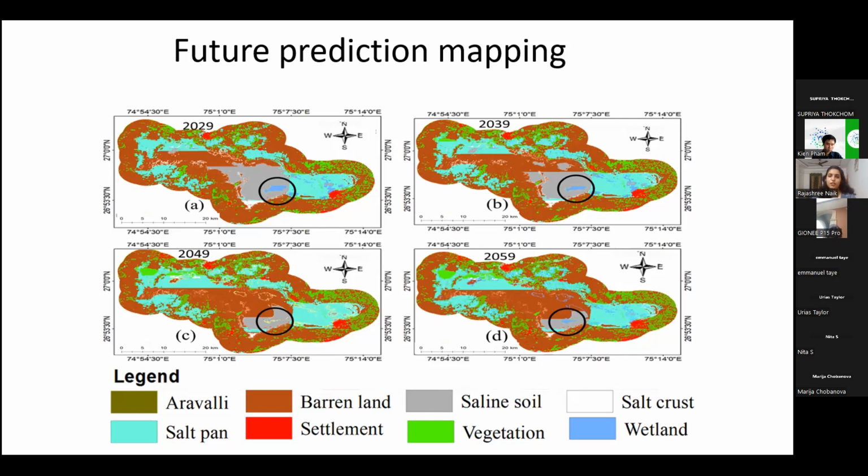Initially, you saw that the lake was full of water, and now the lake is encroached. In the cyan color, in the circled portion, you can see how little water is left in the lake. Even the saline character is lost. So because of illegal activities, the wetland is on the verge of loss in the near future, till 2059.